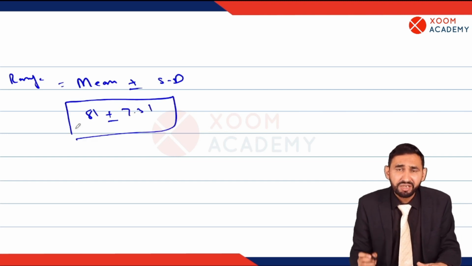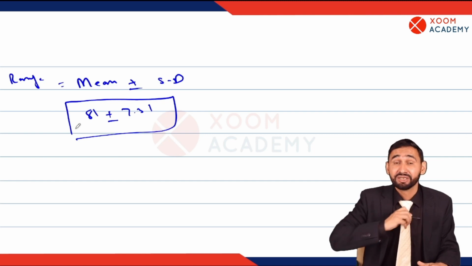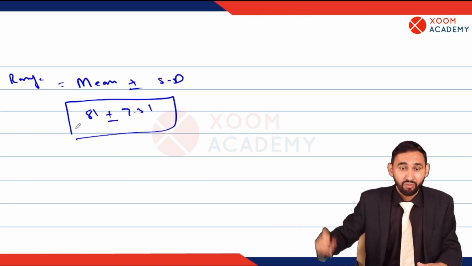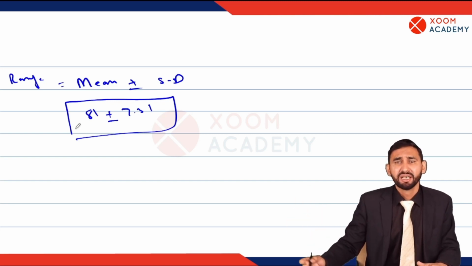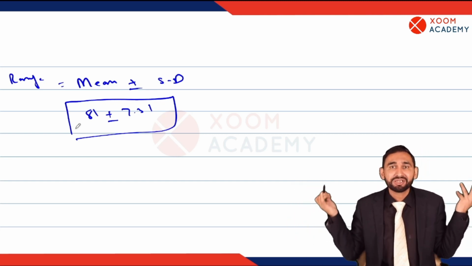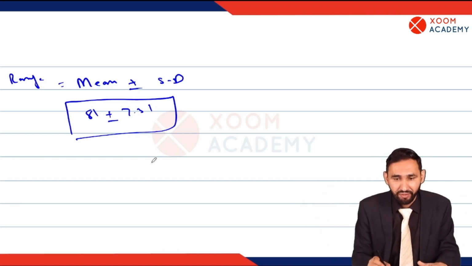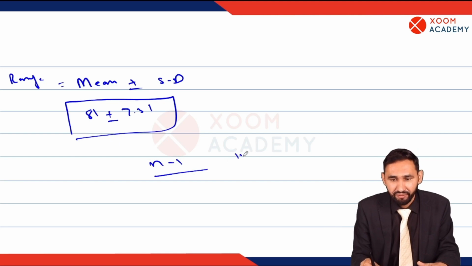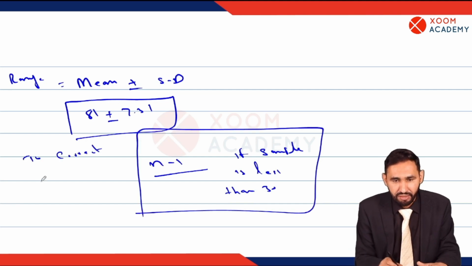So measures of dispersion are used to correct the shortcomings of measures of central tendency, to correct the problem of outliers. They show the spread of data. We can calculate range, mean deviation, and standard deviation, and we can calculate range from mean deviation and standard deviation. This is a common university question. Remember, n minus 1. Why n minus 1? If sample size is less than 30. Why do we do this? To correct sampling error, to correct sampling mistakes.